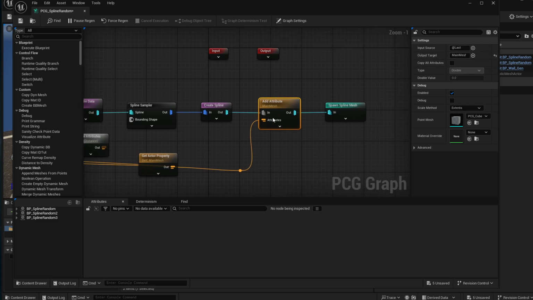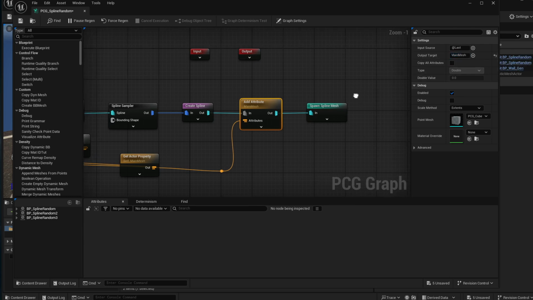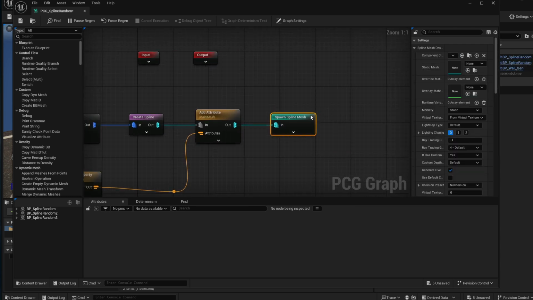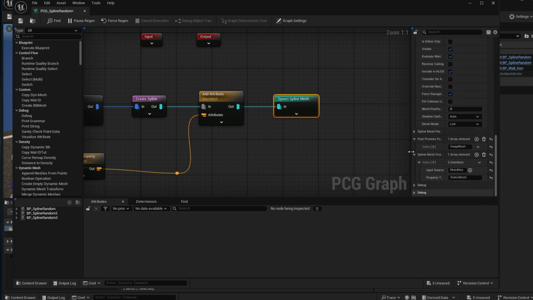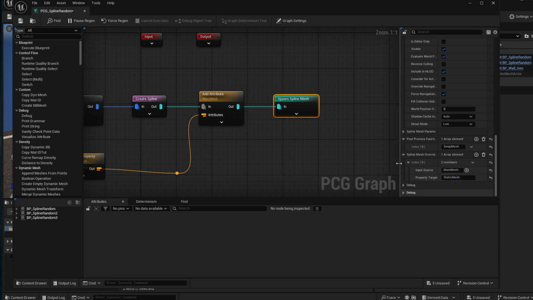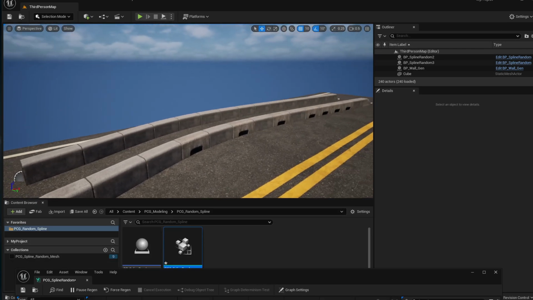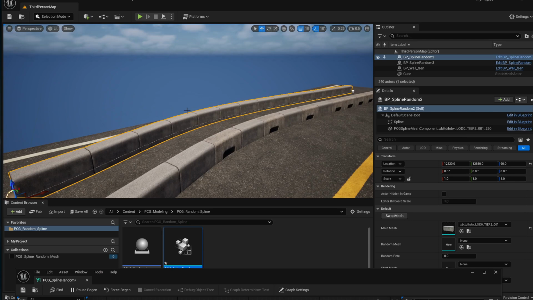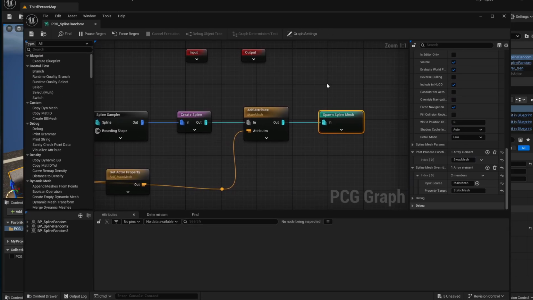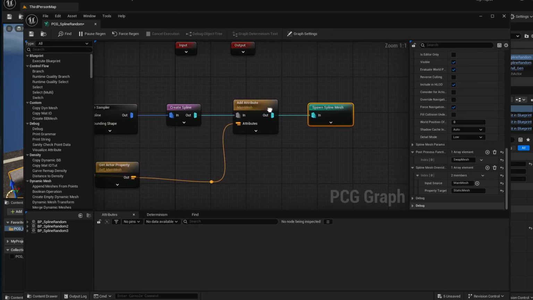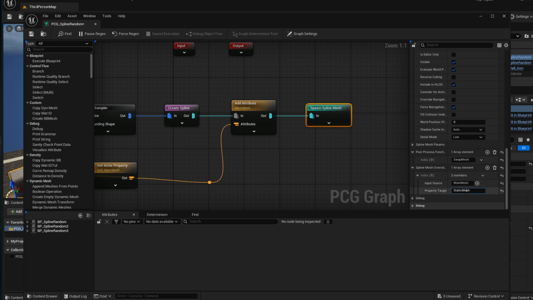Here I'm adding this attribute to my data and again outputting into the main mesh variable, and into this spawn spline mesh I'm overwriting the static mesh with this main mesh variable. So this is everything you need to do in your blueprint to achieve the example you have here with the single mesh. And this is all the support that you get from this PCG graph just for a single mesh overwrite into this static mesh.